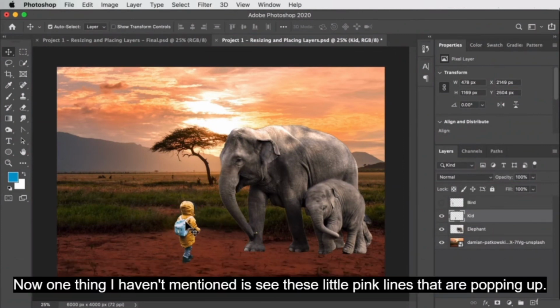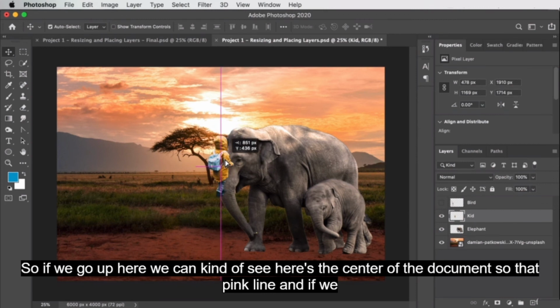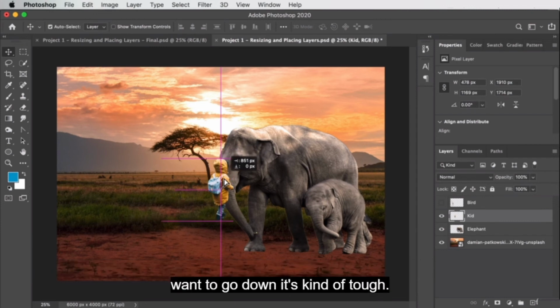Now, one thing I haven't mentioned is, see these little pink lines that are popping up? Photoshop is looking at your other layers and trying to help you align. So if we go up here, we can see here's the center of the document, that pink line. If we want to go down, it's kind of tough.